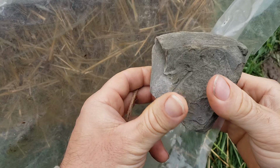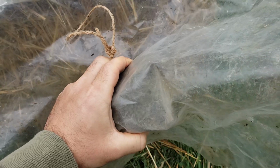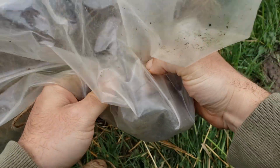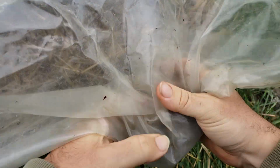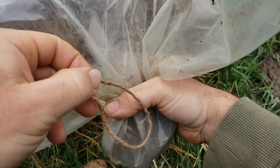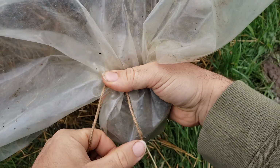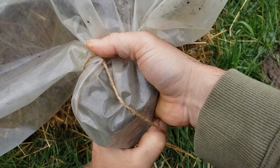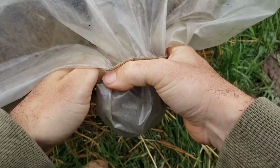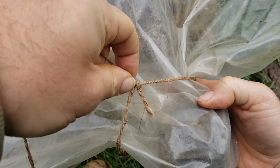I'm going to do this on all four corners, but I'm just going to show this one. We're going to, under the plastic, kind of curl and bunch it up, create kind of a package here. I think something like that's good. We're going to take our loop, stretch it out, in, and in and around, and we'll tighten it down.